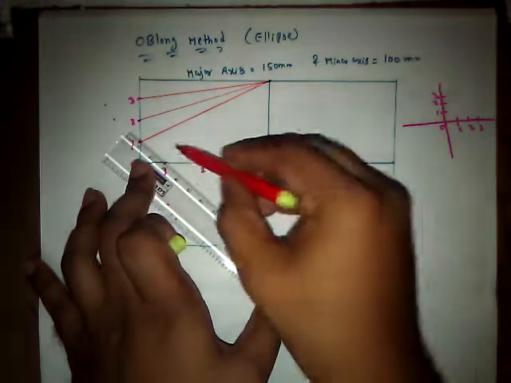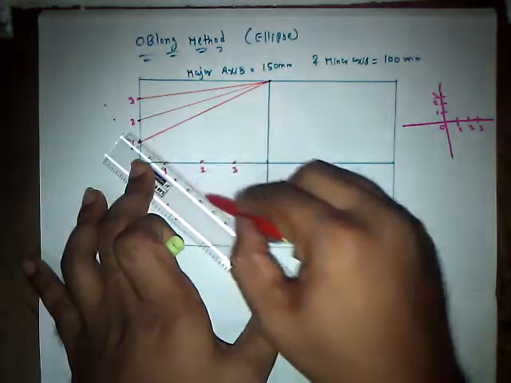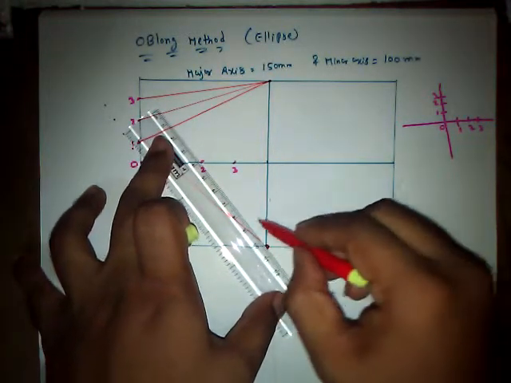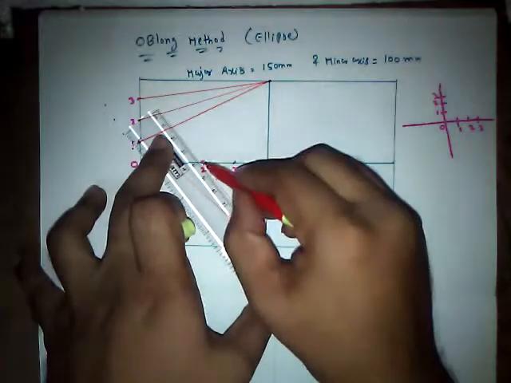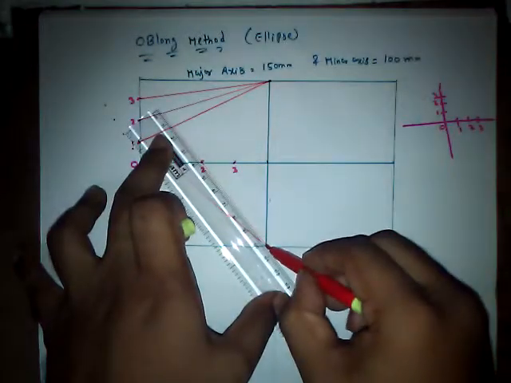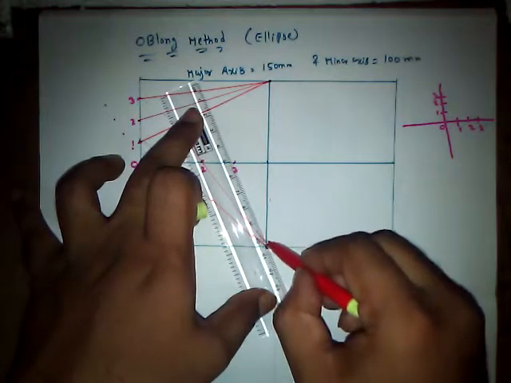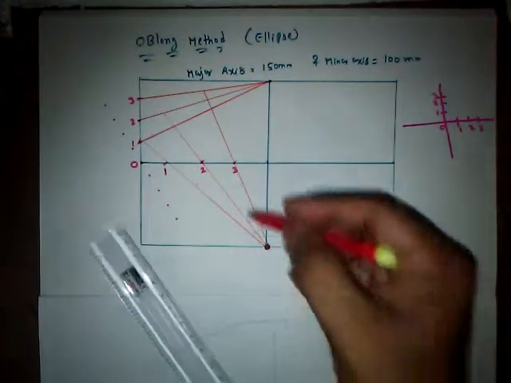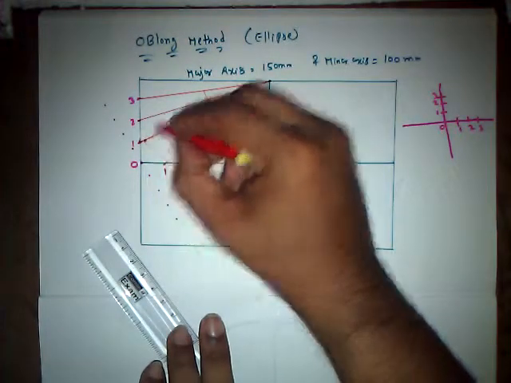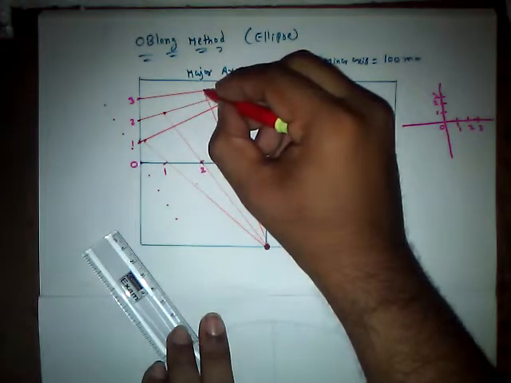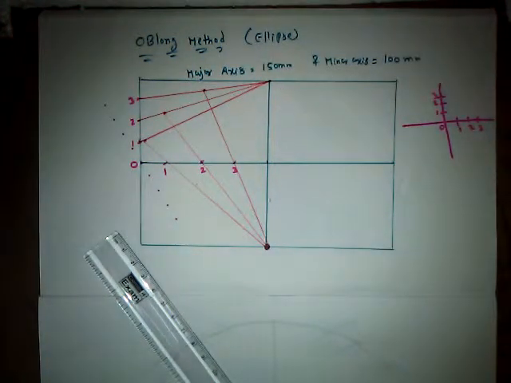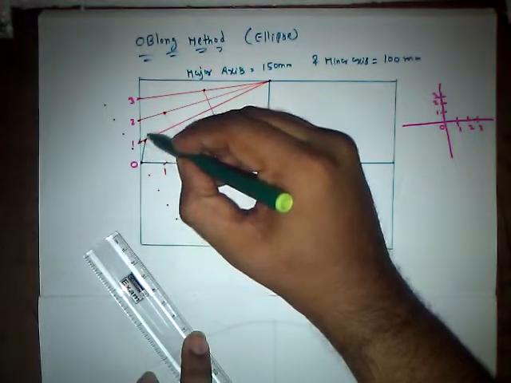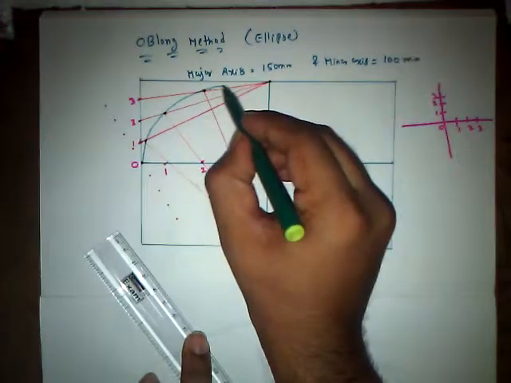Now join the x-axis points and draw lines touching the line number 1, and in the same manner with the line passing through the point 2 and extend it touching the line number 2, and in a similar manner point number 3 touching the line number 3. So this is how we got the required points. Point number 1 P1, point number 2 P2, point number 3 P3. So we can finally get the curve by joining these points. So join all these points with free hand.